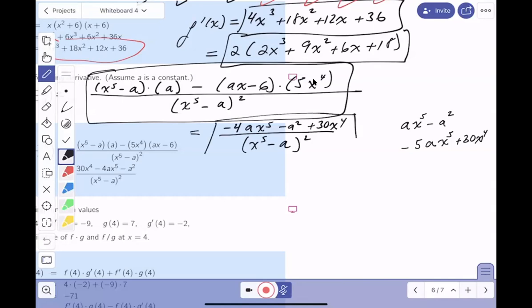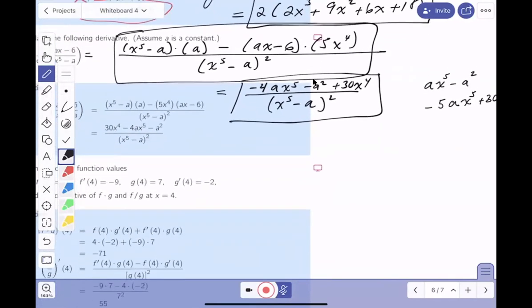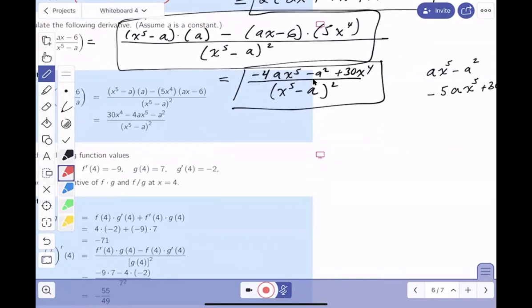Box that in. And certainly he's basically okay, struggle a little bit more with that. I don't know if it's necessary. Let's look at the key. I got the bottom right. Did I get the top right? Well, a different order, but it's 30x^4 minus 4a x. Yeah, looks good. 5 and minus a squared. We did a good job.